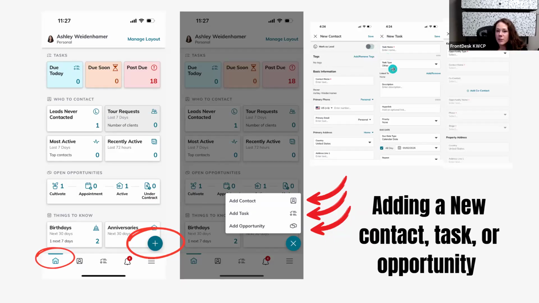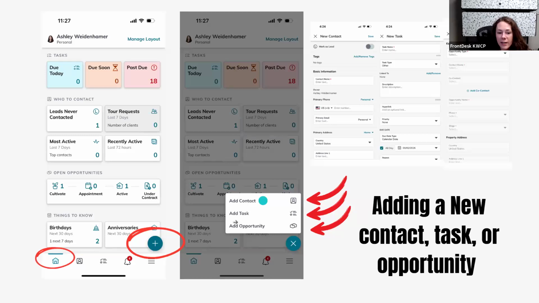And then here's that task feature I was talking about. So let's say you're like, oh, I need to text this person in 72 hours about their dog or something like that. So you can go ahead and make a new task and say, I would name it a text task. So whatever you need to do, text, phone call, email. And then you can link it to their contact. So I need to call Sally and then add this description here. Call Sally in 72 hours about her dog because I know she was picking him up from surgery today or something like that. And then you can set the priority and then the due date. So in 3 days from now, I want to call them. And it'll show up as a task in your task list on your phone, which is really nice.